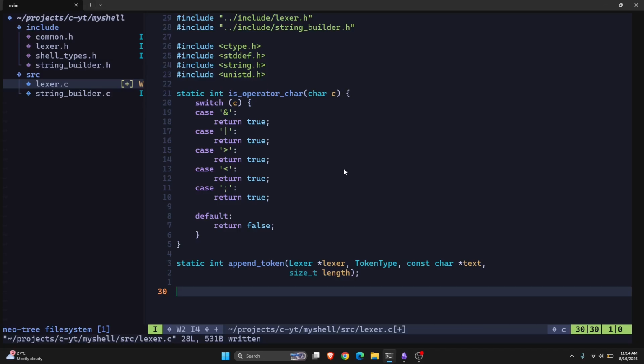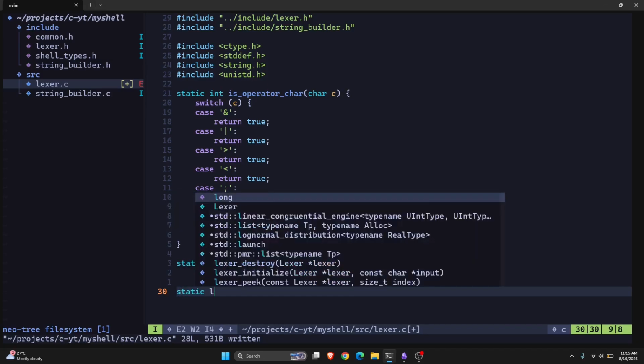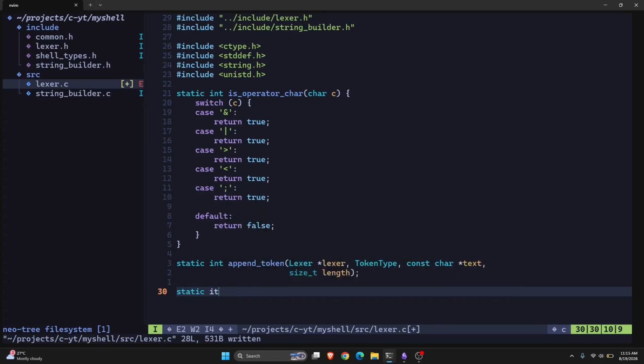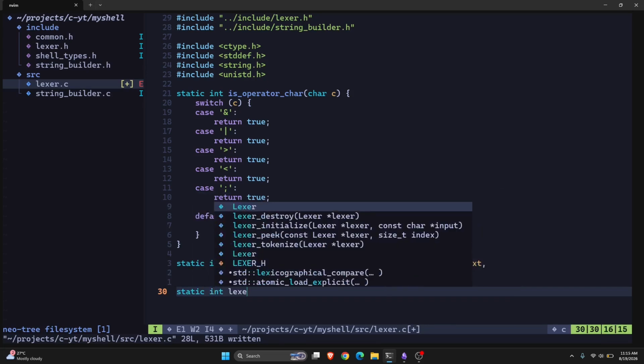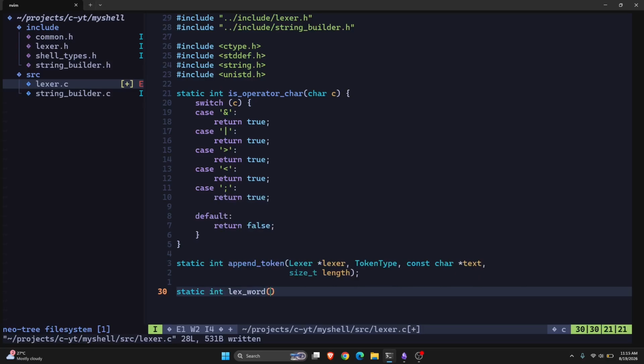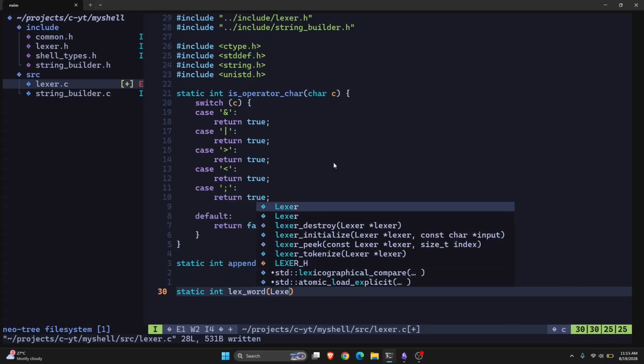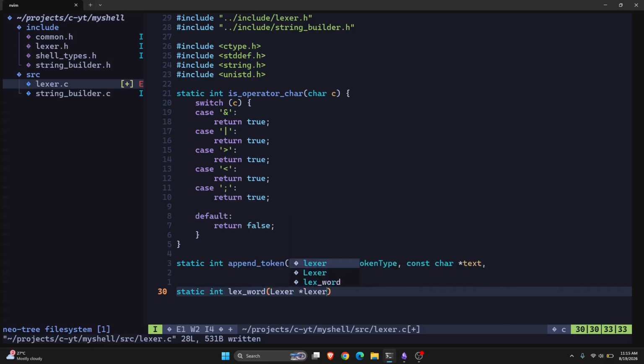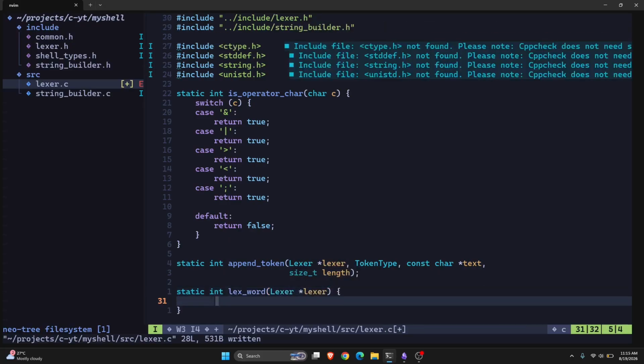So yeah, let's go. Now let's just add static int lex word. It's going to receive the lexer. Now here we are going to use the string builder.